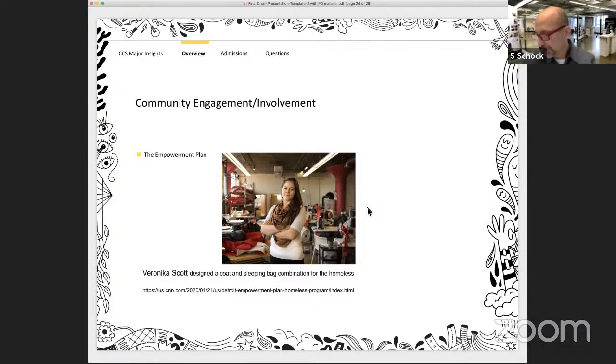But not only did she design a coat to protect people from the elements, she identified in her research that there were economic issues related with the homeless. The homeless were homeless because of some economic issues. So what she designed was a system where she was hiring formerly homeless, but homeless people to actually help her make the coats. So she started a business where she was employing people to create economic opportunity while addressing the needs of the population, not just economically, but with the coats as well.